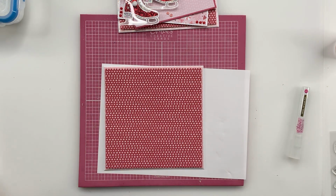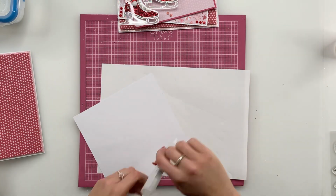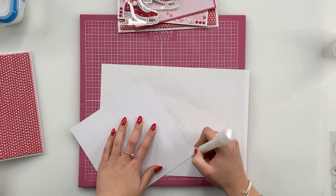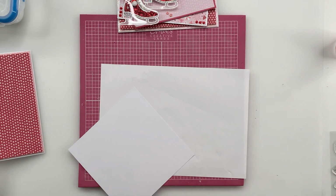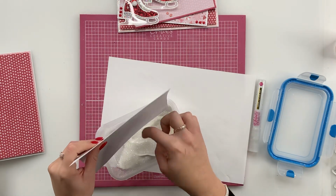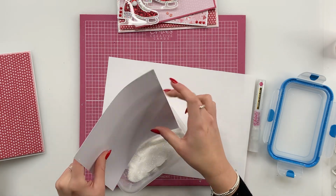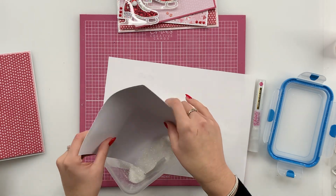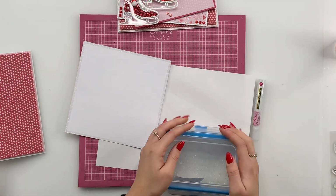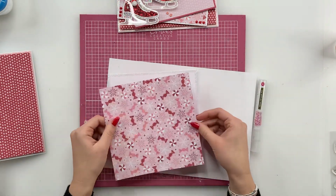Cool. I've then taken a piece of white card and I'm going to edge that in some Crystalina glitter again. So again, just with that chisel tip glue pen, dragging towards me, and then I'm going to dunk it in our Crystalina Sparkalicious. And again, just giving that lovely glittery border.